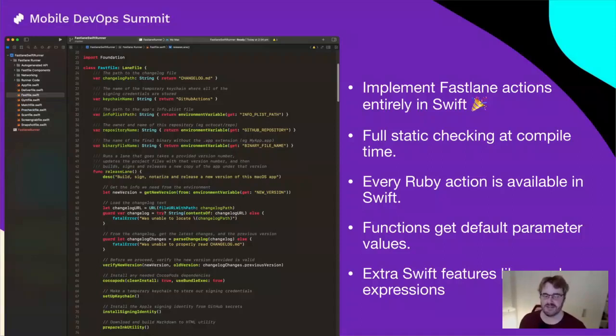So you get all the niceties of Swift. You can write the code you want in an IDE that you like or you're used to. Yeah, if you like Xcode, it's debatable. And you get basically no context swapping at all. You can write your iOS code or your macOS code, and you can also write your Fastfile in the same language in the same window, and it's absolutely fantastic.